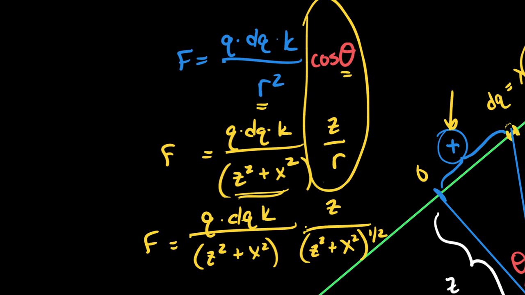But what I'm eventually trying to do is get just one variable that I have to worry about changing for the whole problem. I'm trying to get rid of r, theta, and convert them all to something that has to do with x. That's what I'm doing here. So each one of these substitutions is to get to the value that is represented in the piece of the bar, dx. Because I know x is going to go from negative L over 2 to positive L over 2. I have a very clear delineated start and end to where x begins and where x ends. So I'm trying to get everything in terms of x.